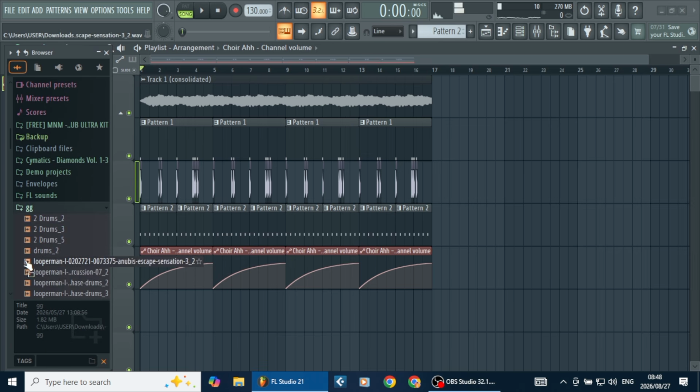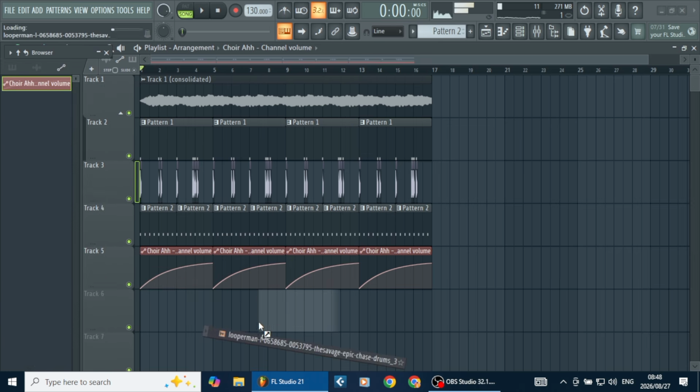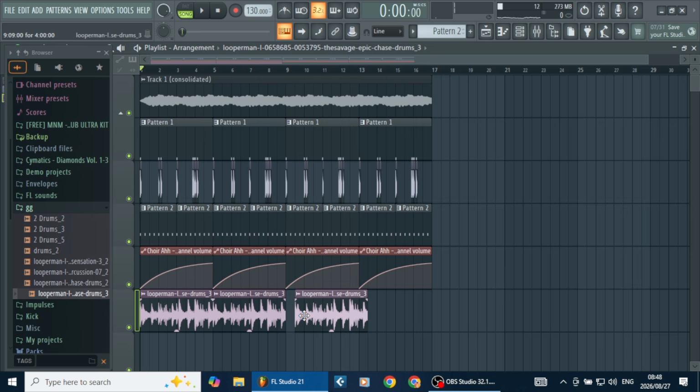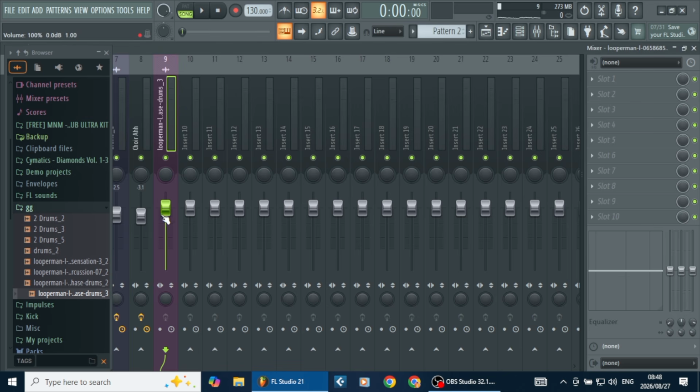Okay, let's get this moving drum. We need that moving. This one we need right from the start, but we need to make sure it doesn't overpower the other one. Okay, and we need to take this one very, very down. It must come down there.